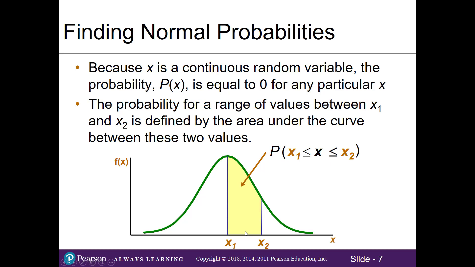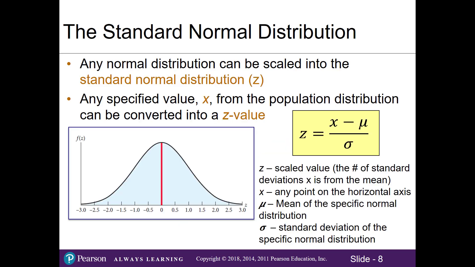For instance, I might be looking for the probability of something between 10 and 20, and I want to find this area in here. For any normal distribution we can scale it into a standard normal distribution — this is where we convert an x value into a z value, which you learned in Chapter 3. By converting our x value into a z value we are able to compare different sets of data consistently. The formula is: take our x value, subtract our mean, and divide by our standard deviation.